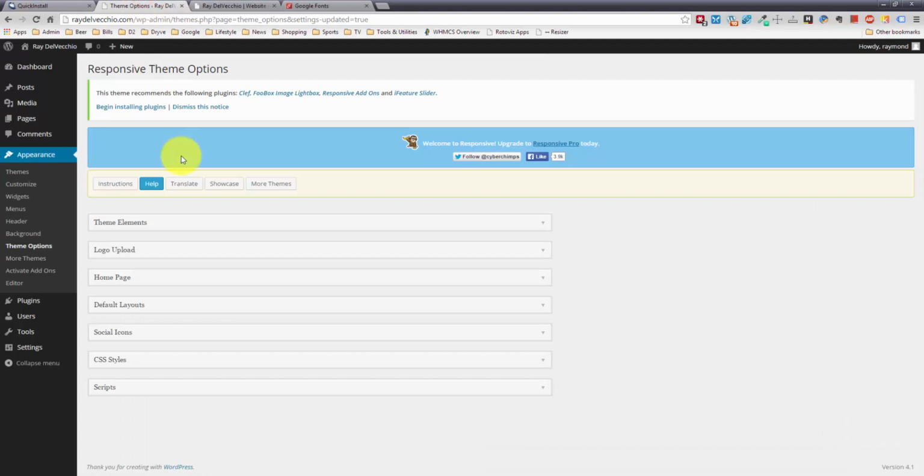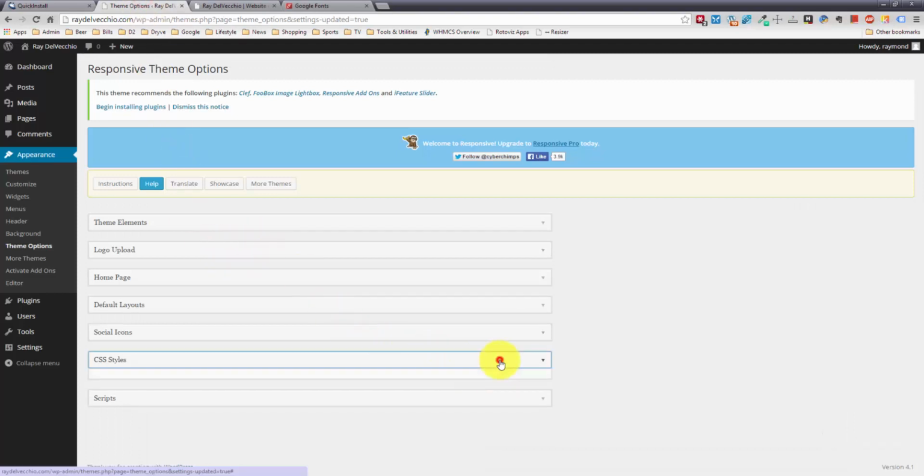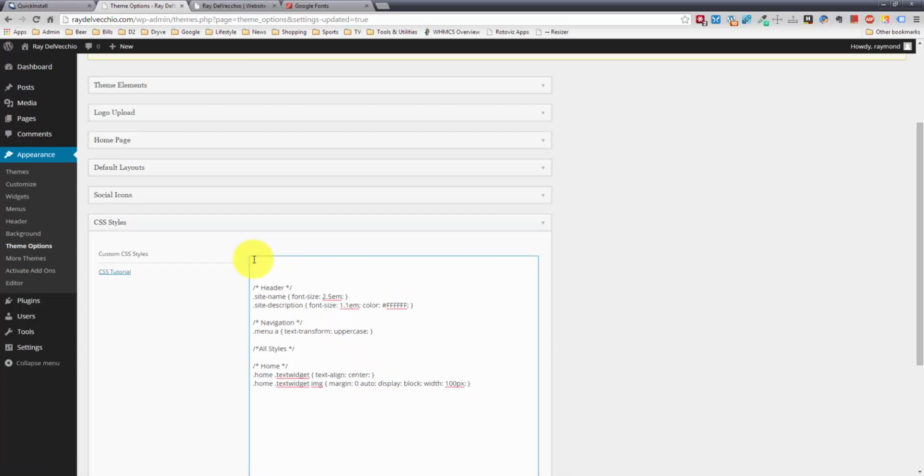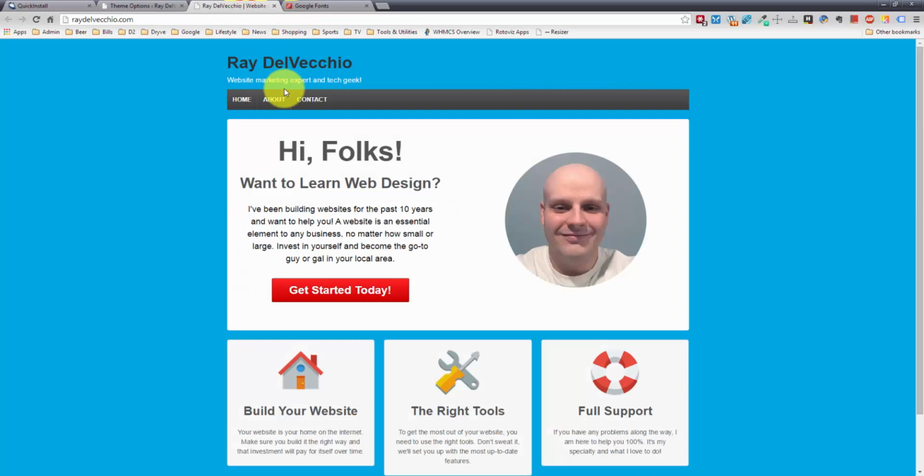We're going to go back to our theme options, to the CSS, and actually at the top here, I'm going to add fonts. This is where we're going to do our font declaration. So all we do is paste that line in there. That's it. Once this line is in here, this font will be imported, and we just have to add this font to the elements that we want it. So since we want to add this font to the entire page, that will be controlled in the body.